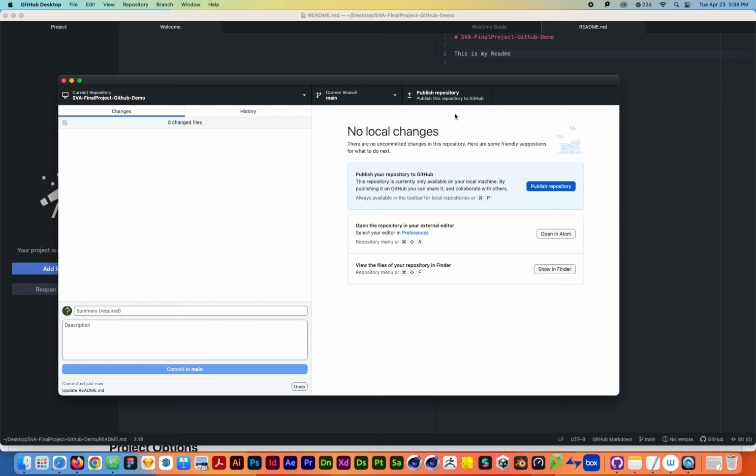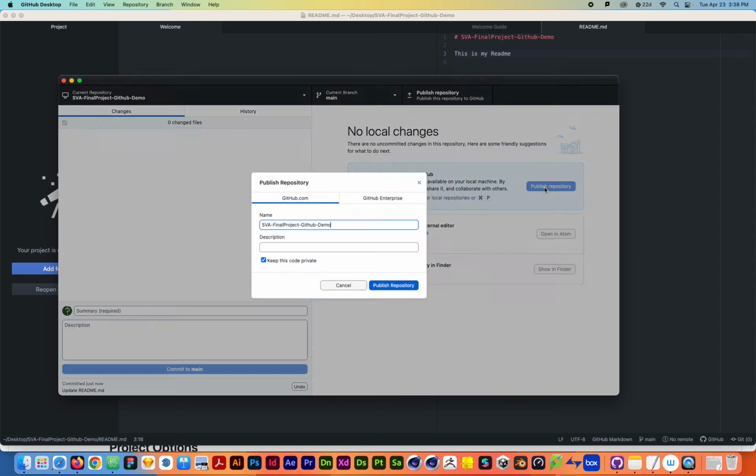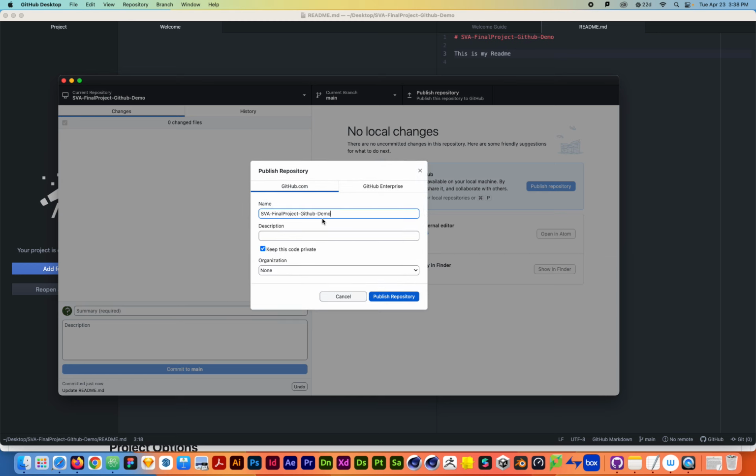And then the final step. There's a difference between Git and GitHub. Git is the thing that works locally on your computer, and GitHub is like the Facebook for Gits. So to get your code onto GitHub, you have to share it from your computer onto the internet. So you need to say publish repository, and this is going to take your repository and share it up to the cloud. So I'm going to click publish.